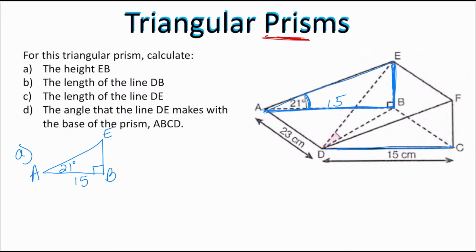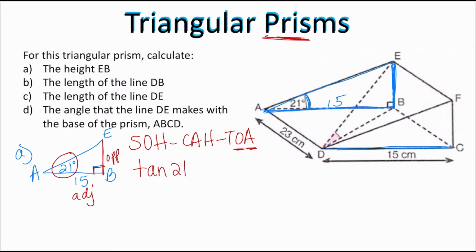So now looking at the triangle by itself, it becomes a pretty simple trig ratio problem. I know the angle is 21. Because it is a right triangle, I can work with sine, cosine, tangent, SOH-CAH-TOA, to try to determine which one of these trig ratios can combine. In this case, what I know is that 15 is my adjacent side, and what I'm looking for is this right here, which is my opposite side. So let's think about what is going to connect opposite with adjacent, and the answer is tangent.